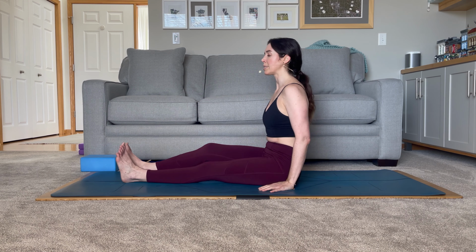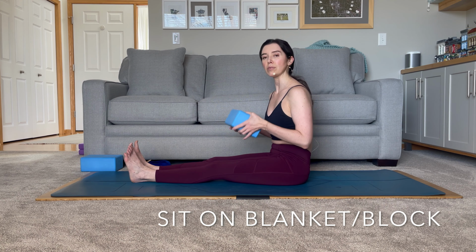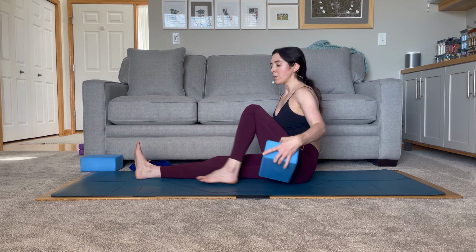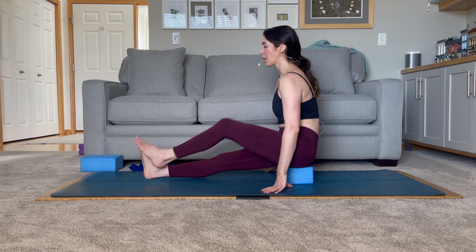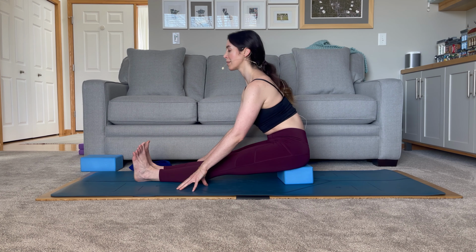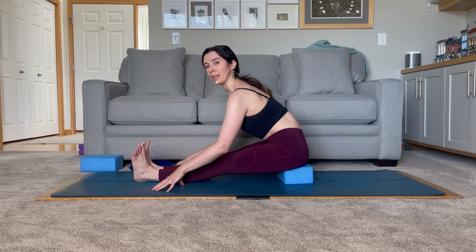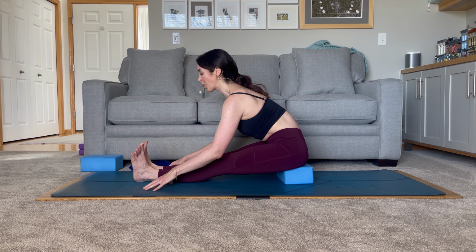Also, some people do find difficulty with just sitting in this posture, and so it helps to be a little bit higher. You can either take a blanket and roll it up so that it's nice and firm and doesn't slide out from underneath you, or you can sit up higher on a block, and from there, use your hands to help balance and steady you as you lean forward. And that can assist you in that anterior pelvic tilt, or just tilting that soup bowl forward and leaning forward.